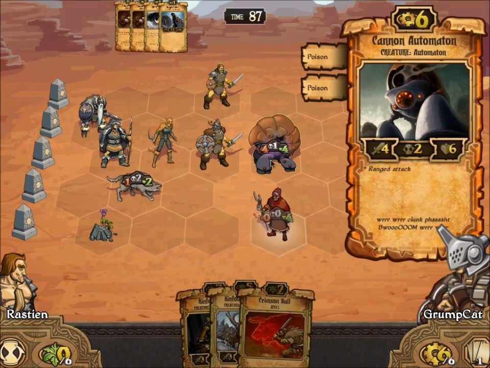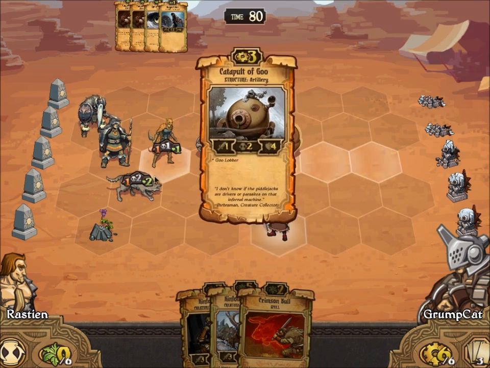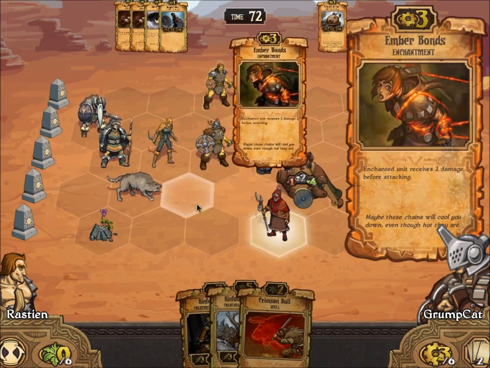As you can see, the Cannon Automaton has taken 2 damage and is now at 4. Our opponent realises that we can attack both these rows, so is now having to defend it with the Catapult of Goo.